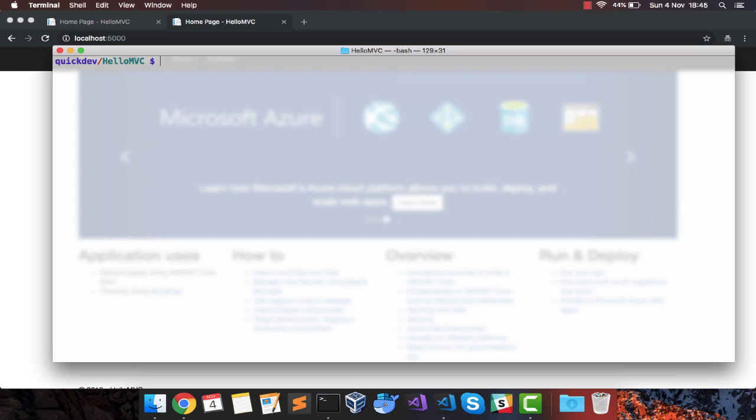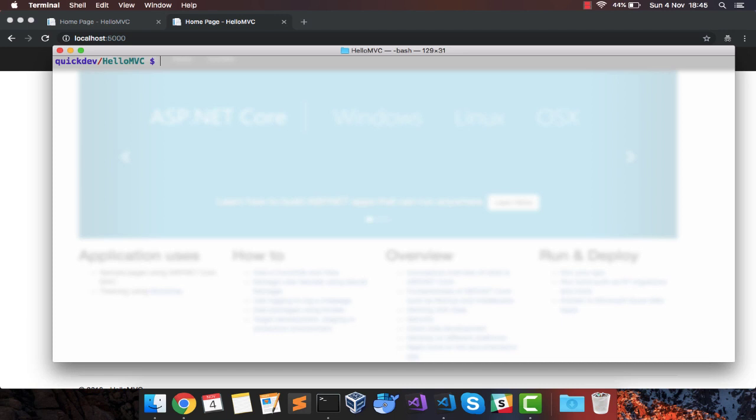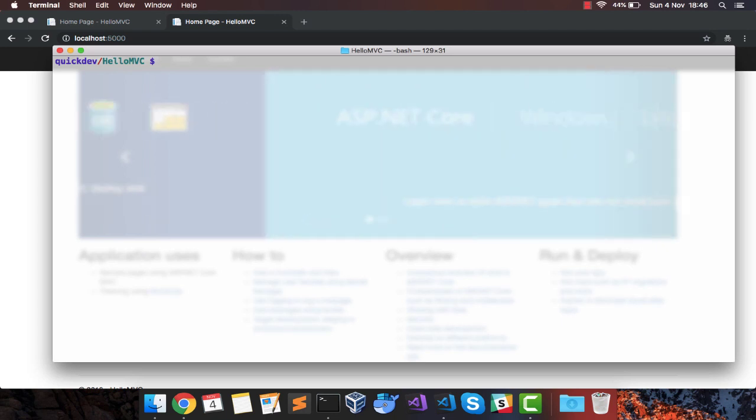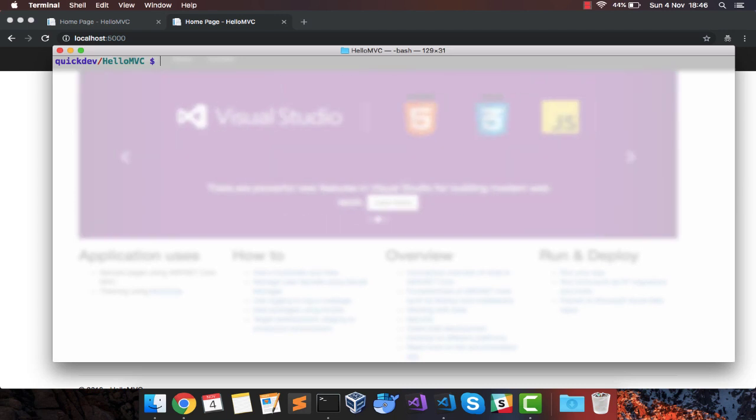So far, we have created a console-based application. We also have created a web-based application, which was our MVC application. What next we will do is create a console-based application. Then we will add a class library to it, which will have a couple of methods in a class. And we will see how those two work together and give an output. Very simple.